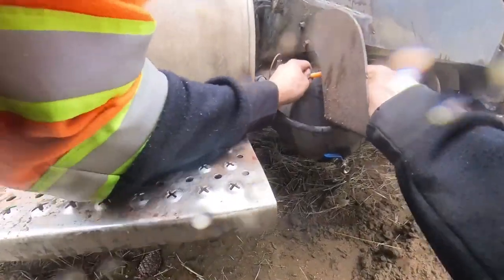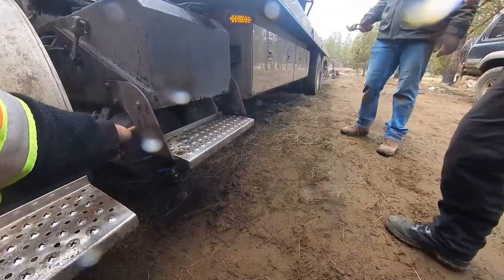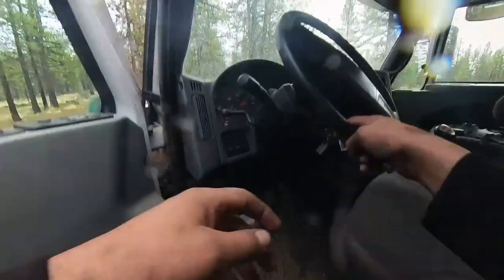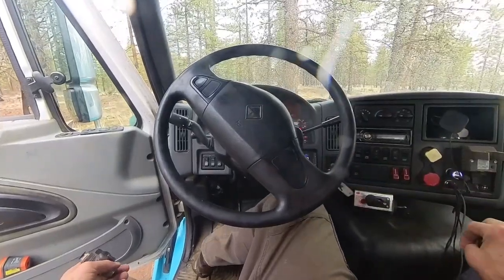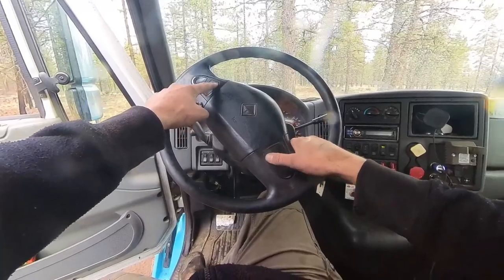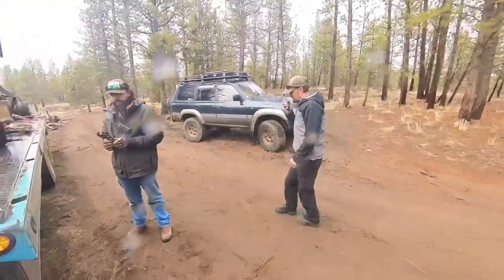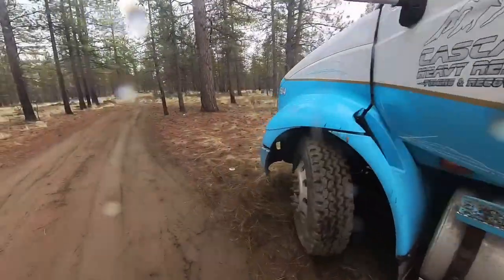And then that goes in there. All the way in. I need to replace this line anyway. See how it's sun faded? Yeah, it's getting a little. I have another one at home to put on there. So. Yes, sir, what you got? Now we should go start it back up. And we will wait for the gauge sweep. Look at that, tank's already coming up. Cool. We'll let it air up. We'll put everything away. Thank you.